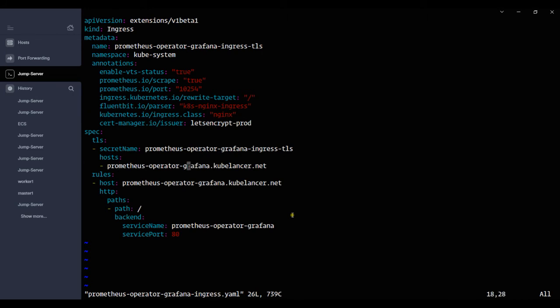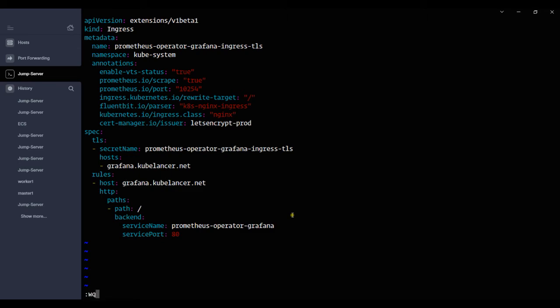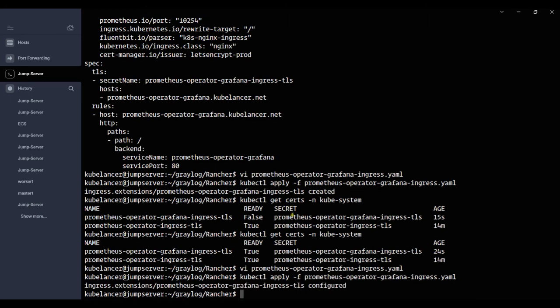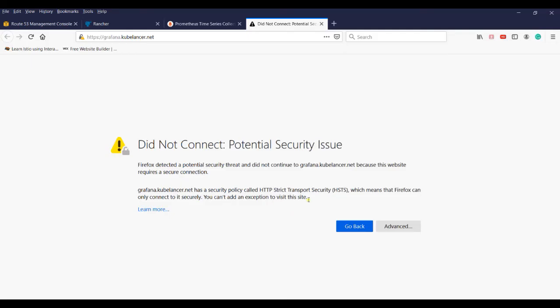So it should be grafana.kubelancer.net. Let me apply the change. Okay, it's configured. Now go and access it.